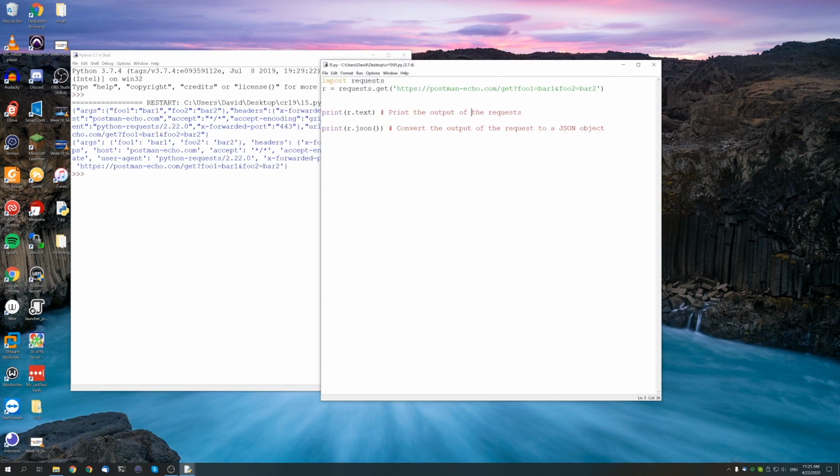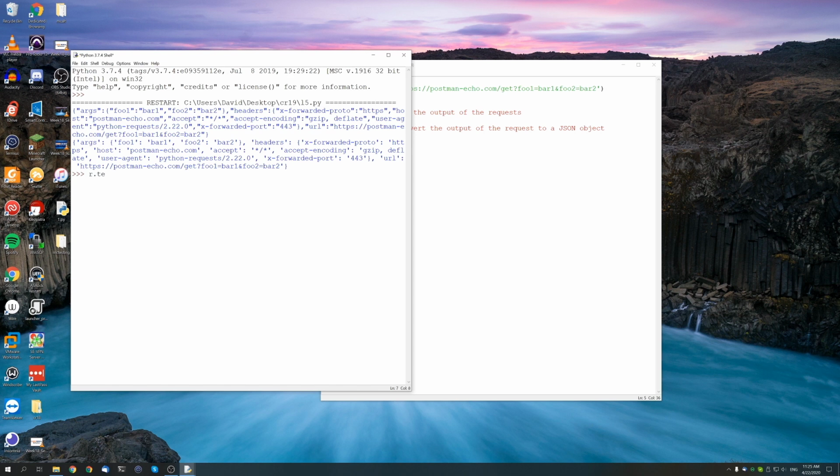So if we go ahead and just type in r.text, which is the plain text of the request, this is what you get. All right, now this is not formatted, which means you can't just access it like a dictionary. However, if I were to do r.json, I'm just going to set it to J for now. If we say J equals r.json, I can now access this as key value pairs in a dictionary.